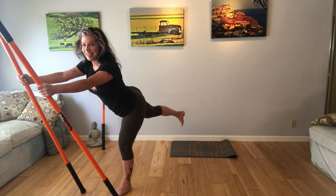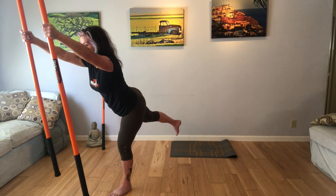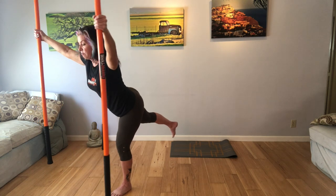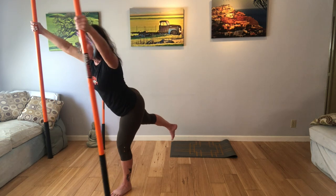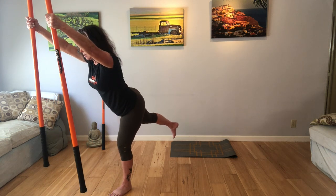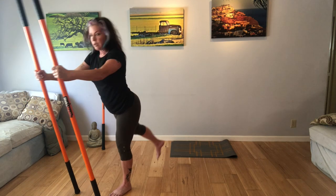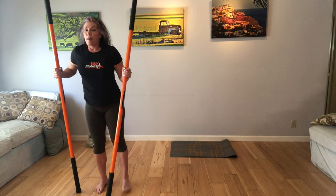We're gonna try both. Get yourself ready. One, two, three, lift. If you wanna try to open, close, connect and drive, and come back. Nice, shake it out. Opposite side.